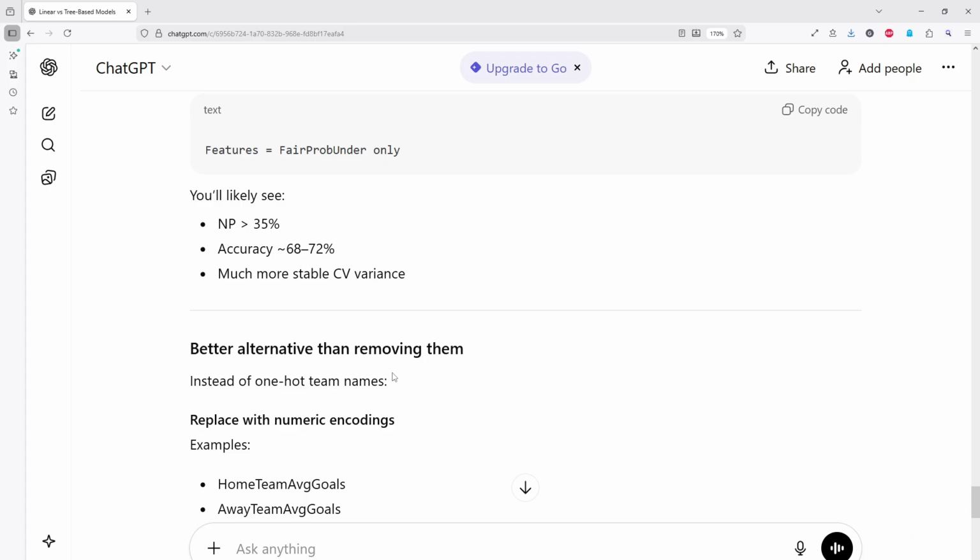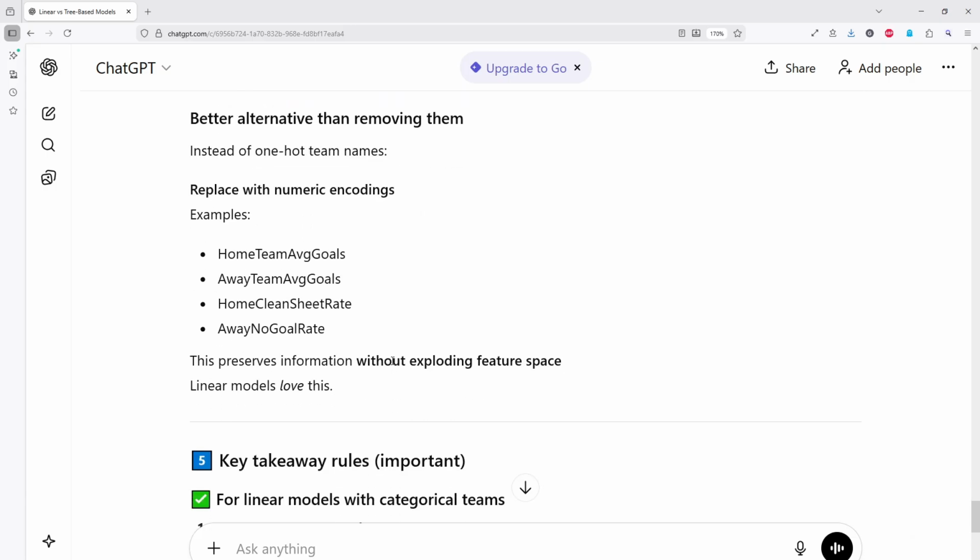And it suggests alternatives to removing them: instead of one hot team names, replace with numeric encoding, examples, home team average goals. Yes, this is another topic where one could calculate numerical information from the Premier League and add it to the pipeline or to the feature engineered class.